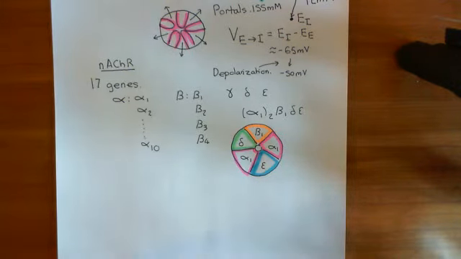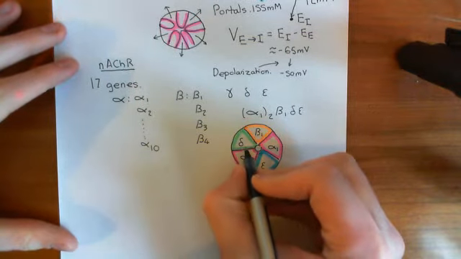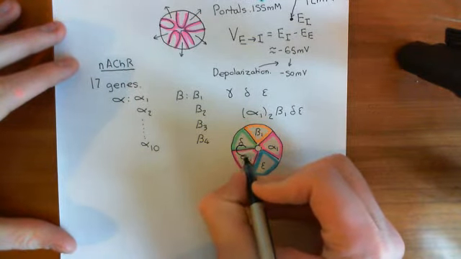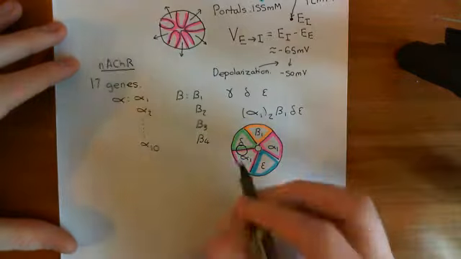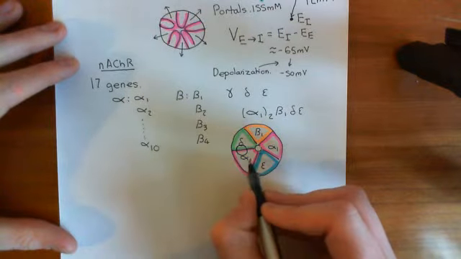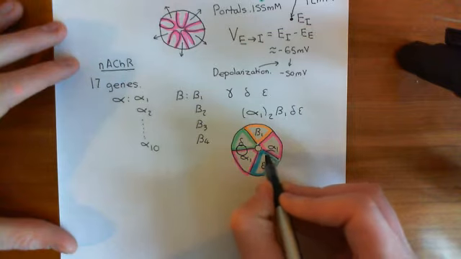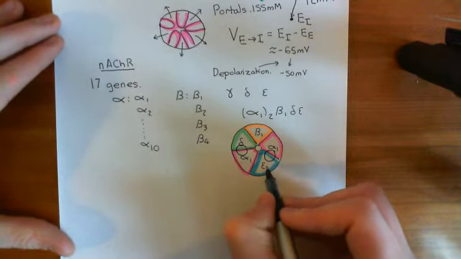Now the question is, where are the binding sites for acetylcholine? Because that's what we're studying now. We're studying the extracellular domain, and we want to know where the binding sites are. Well, this nicotinic acetylcholine receptor only has 2 binding sites for acetylcholine, which is in contrast to the one we'll see in a moment. These 2 binding sites are in between 2 subunits, which we'll see as a common running theme. So there's one between this delta subunit and this alpha-1 subunit, and there's another one between this alpha-1 subunit and the epsilon subunit here.